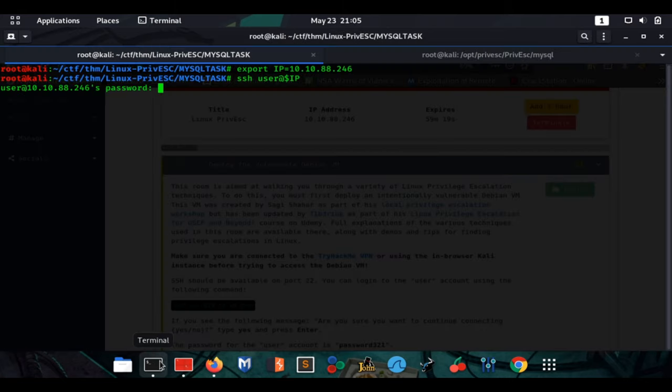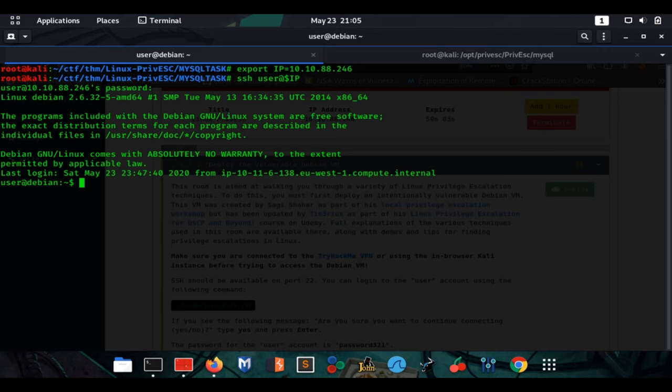All right. And let's go ahead and come back here and we'll enter password 321. Okay. So the first thing that we're going to need to do, like I said earlier, is that we're going to be using the MySQL service. All right, the thing that's wrong with this one is that the MySQL service is running as root, but the password is not defined or assigned. So basically the MySQL service is running as root and the root user for the service does not have a password assigned to it. And that's where the vulnerability is on this one.